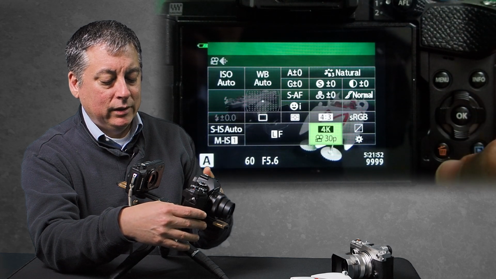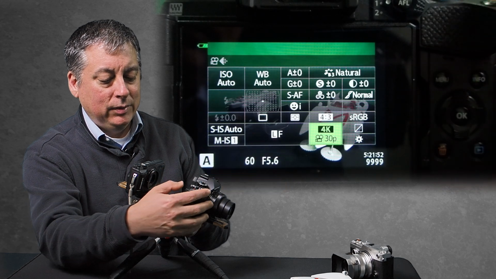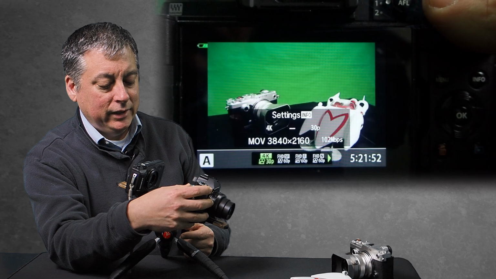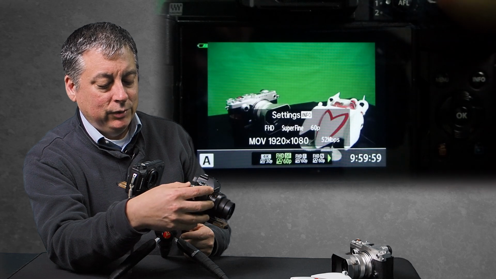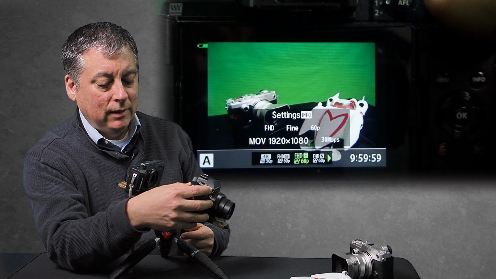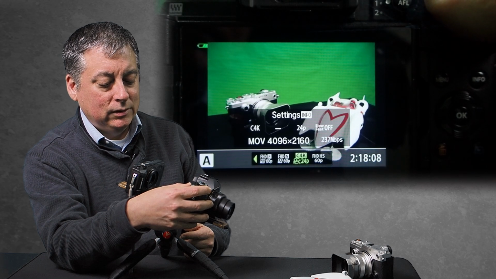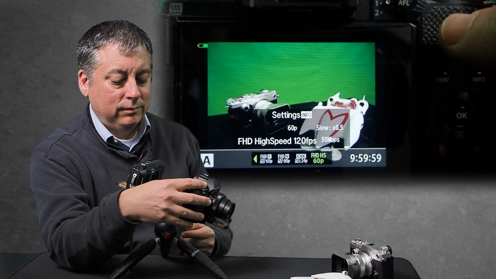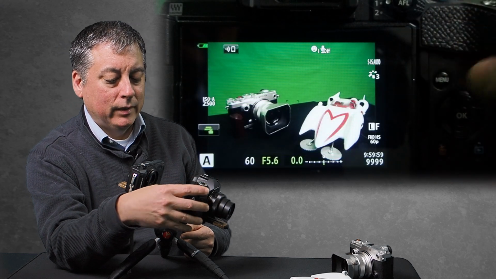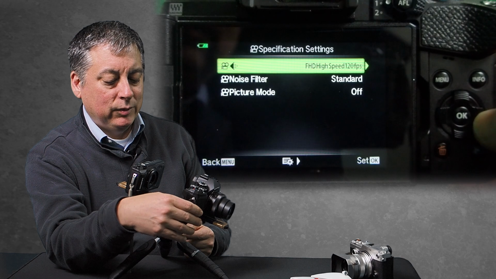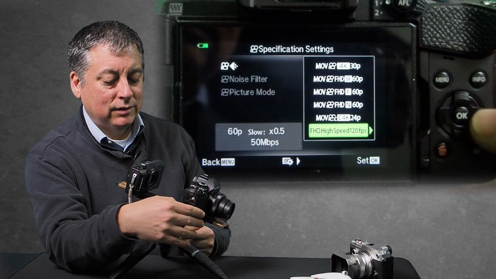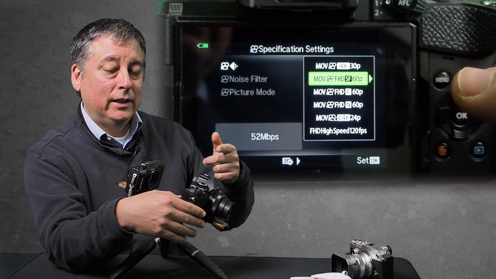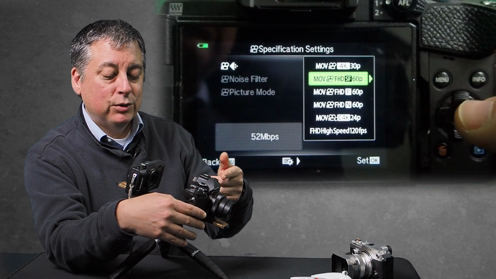And if we go here, you'll see we have 4K 30p. And I'll just click OK so you can see it. If I rotate to the right, we have Full HD Superfine 60p, fine, normal, Cinema 4K, then high speed 120 FPS. Those are exactly the same as we have in the specification settings. So anything I change here will also be reflected in the super control panel.